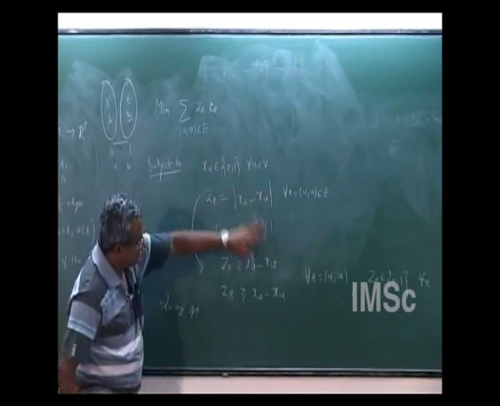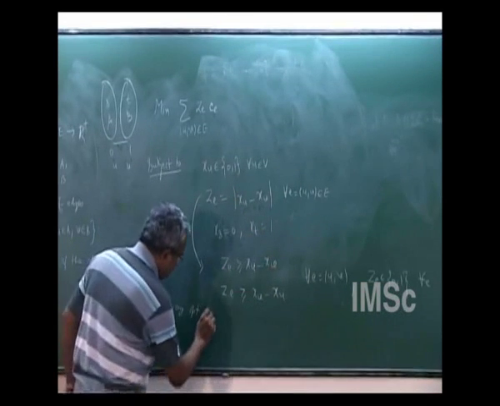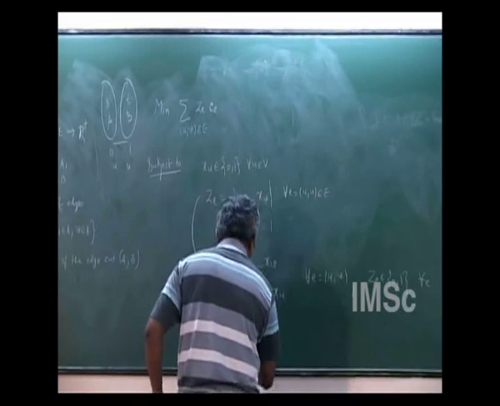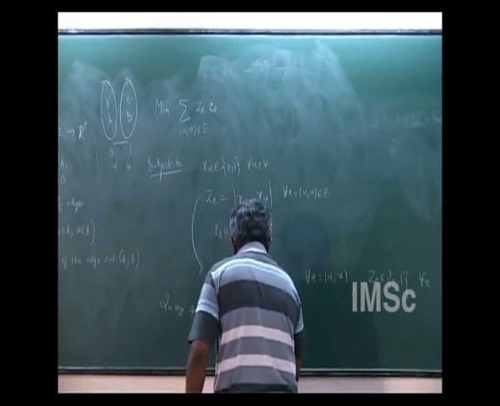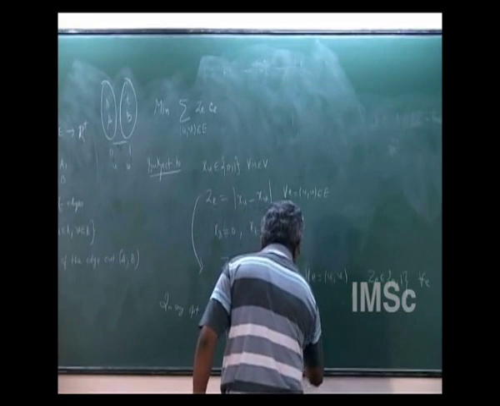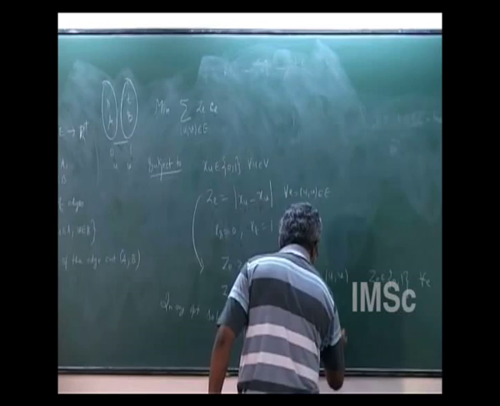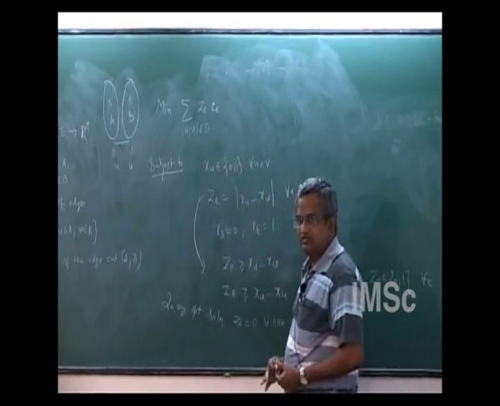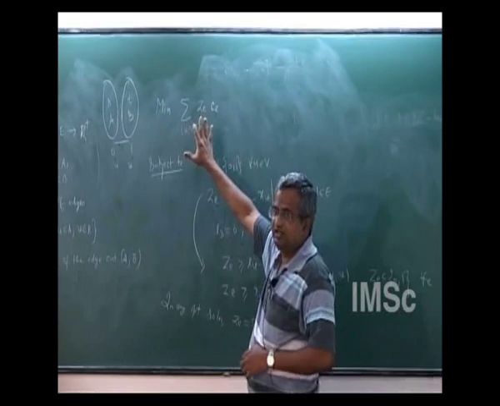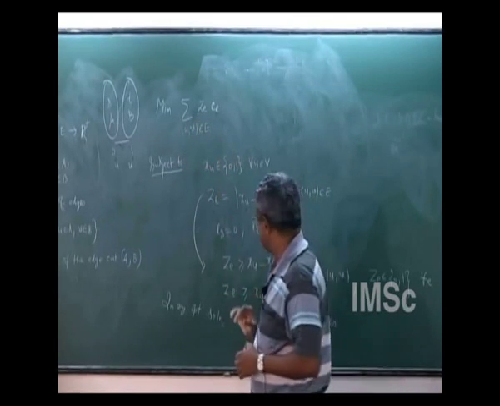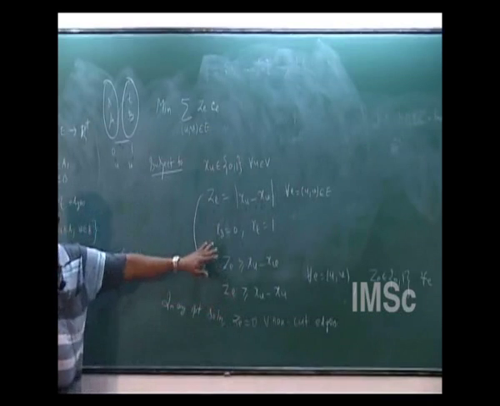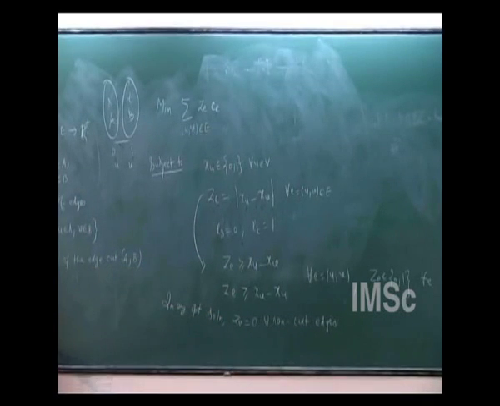I have removed this constraint and replaced it by this. GE is 0 for all non-cut edges. And hence this captures exactly the set of all optimum solutions. Okay. So this is what we call an integer linear programming formulation of the minimum cut problem.